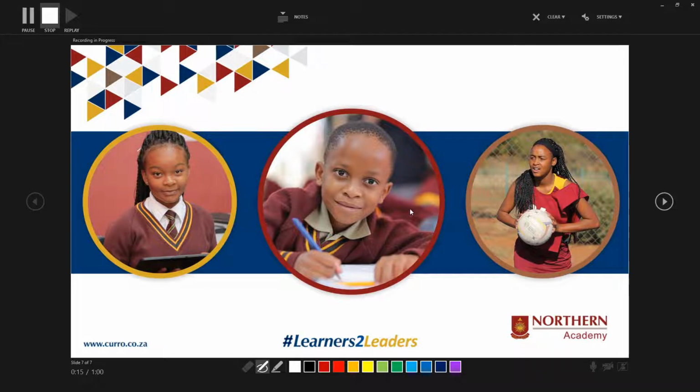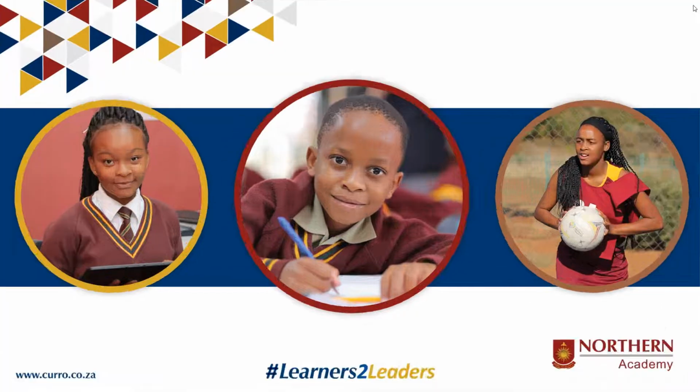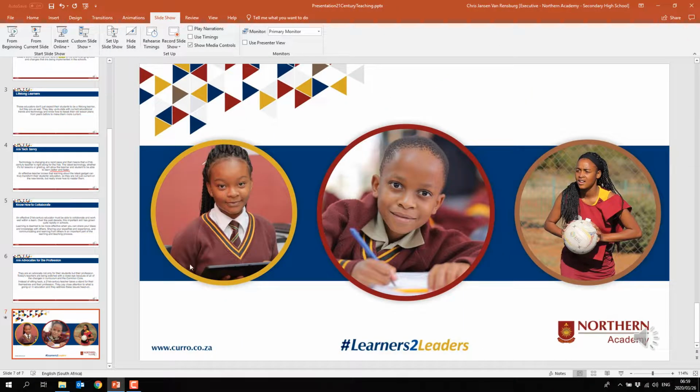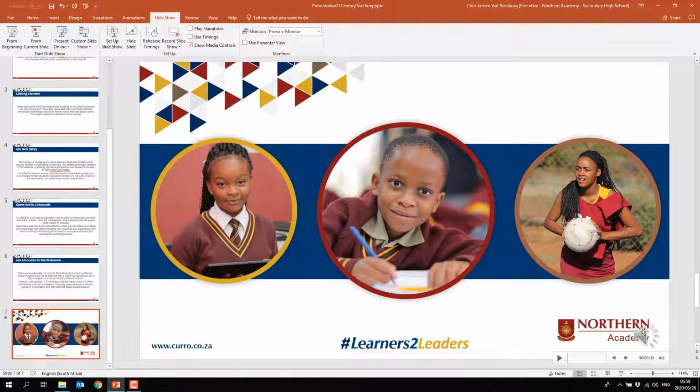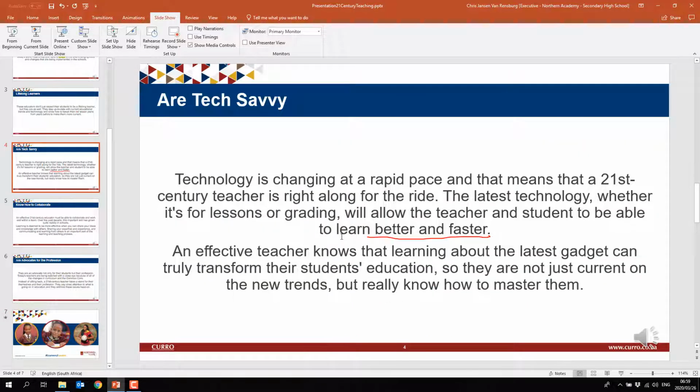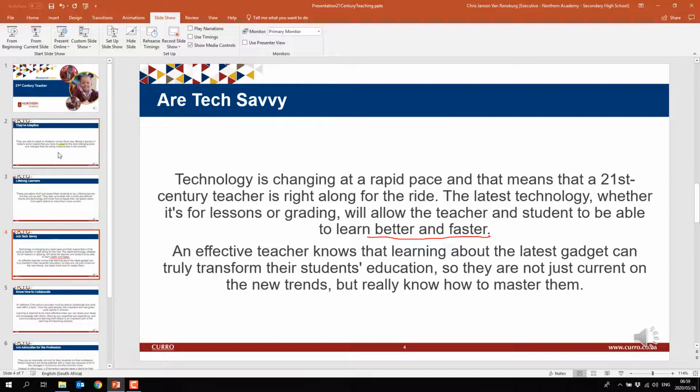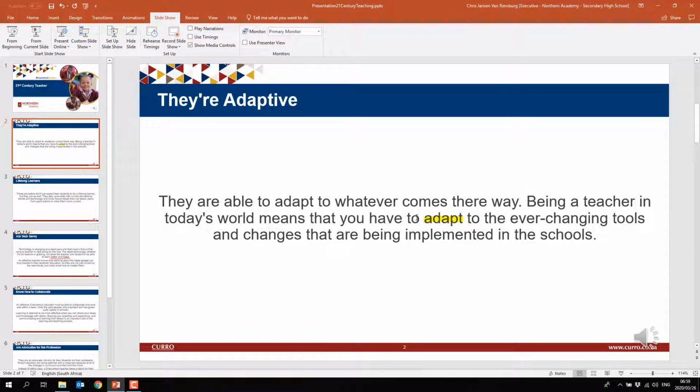So after you have stopped your recording, then I can simply close it. Now everything has already been recorded. You will see on your PowerPoint there's a little sound icon there, and if I actually go to the areas where I've written on the slides, it actually saves it as is. So that's called annotations. So everything has been saved there. You have the option to clear that if you really need to do that.